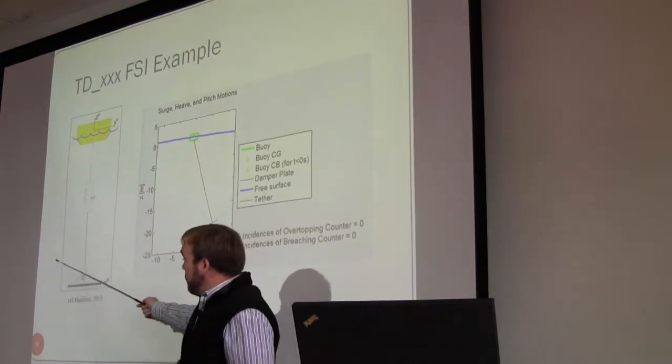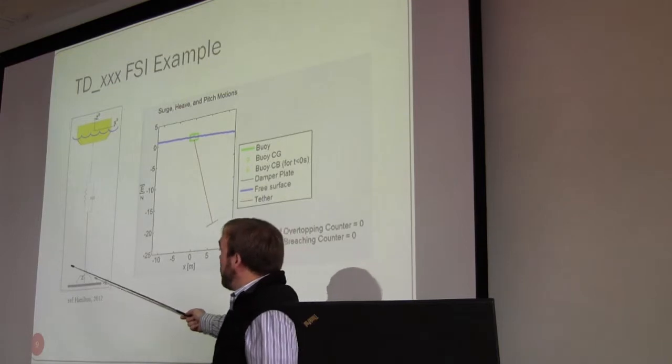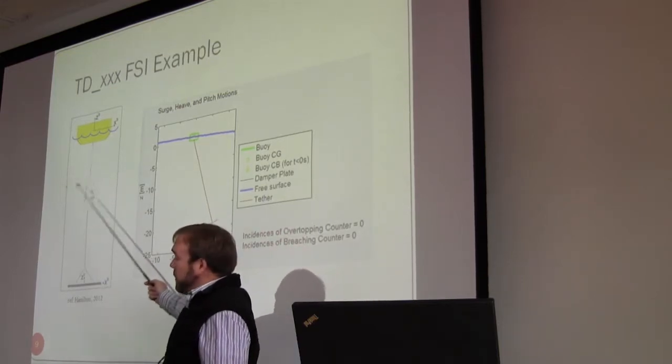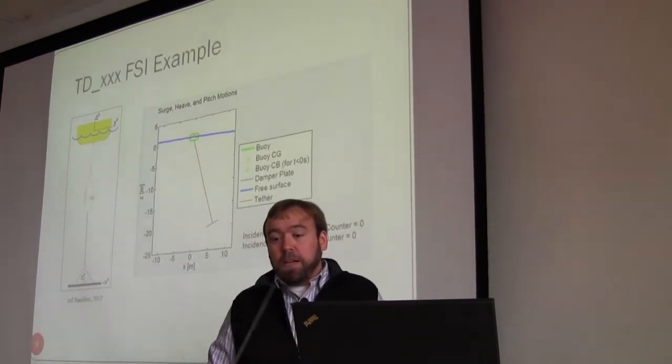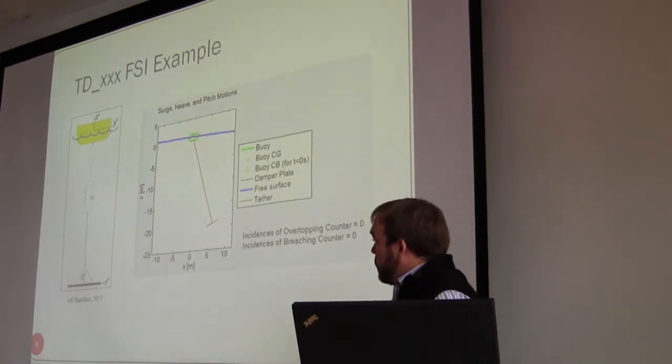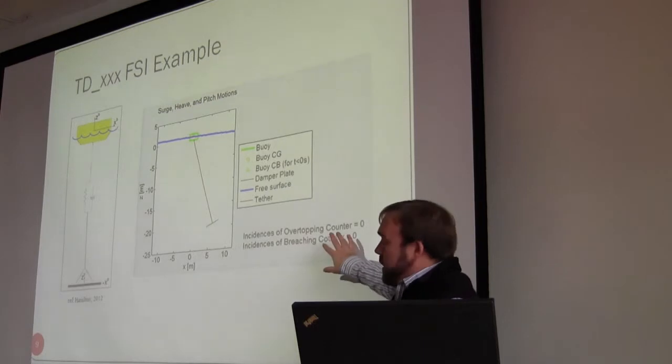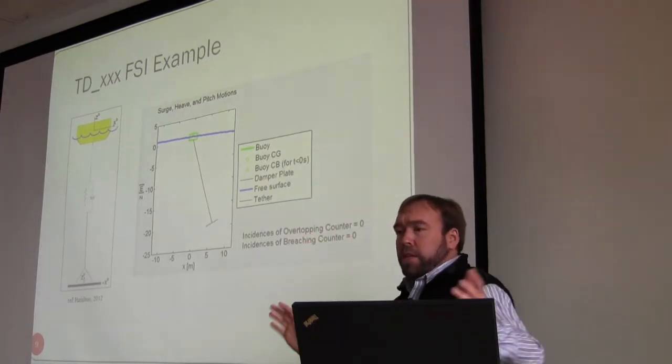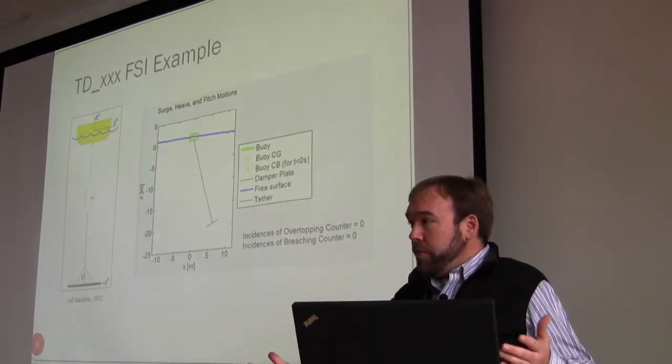Now this plate is free to swing back and forth. And this damping and swing constant is not just a function of the dynamics of the tether, but also could be the dynamics of the PTO also. Okay. And then this is one of the examples that's distributed with the software.